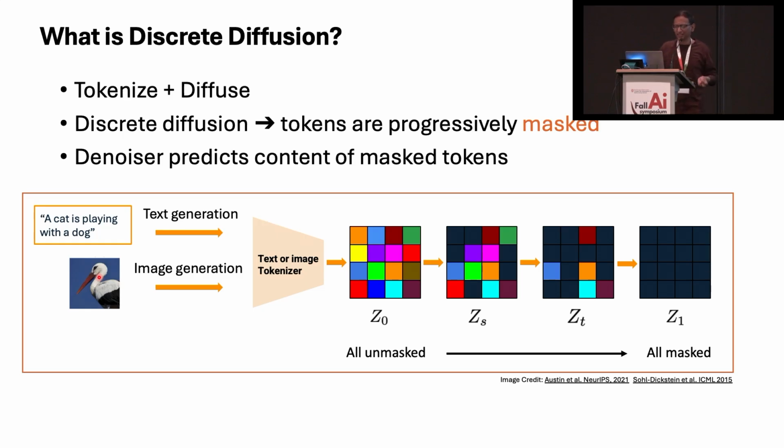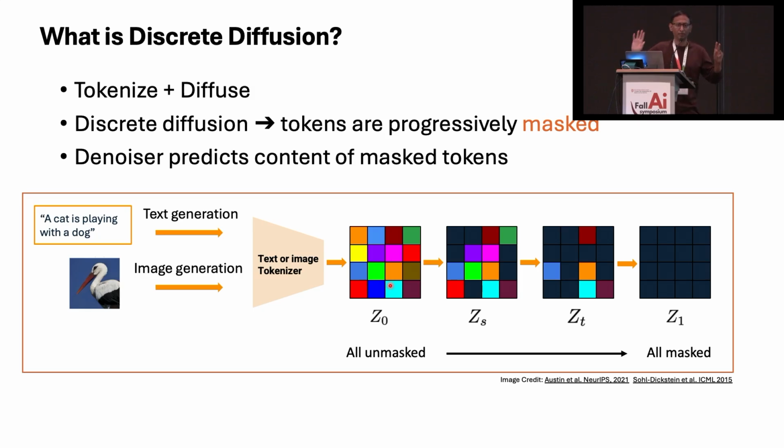All that tokenize means is that each one of these elements is no longer a continuous object, but a discrete object in a vocabulary. In language, say if you have a dictionary of about 50,000 words, then each one of these would simply be an integer between 1 and 50,000. In an image, each patch would be somehow converted to, again, you create a dictionary, typically of size 10,000, and each one of these would simply be an integer between 1 and 10,000. Okay? So what you have done is, whether text or image, whatever the modality, you have converted it into a discrete sequence, and you can arrange it as a matrix, you can arrange it as a line or whatever. Okay? And so this is your first step.